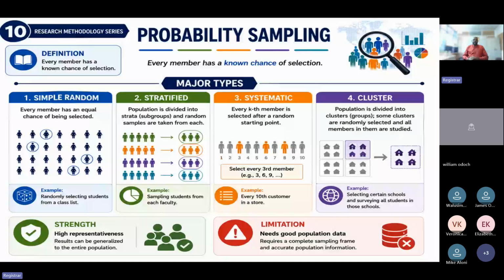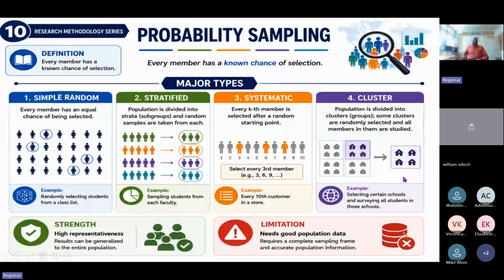If you are doing intercontinental research, maybe each continent can be made as a stratum or as a cluster, or the regions in each continent can be made as strata, like East Africa stratum, West Africa stratum, if you're looking at the African continent. So that is cluster, you can say the coffee farmers in Uganda. So when you're doing a global study, you should have a clear distinction, a clear identification of what is stratified and cluster sampling.